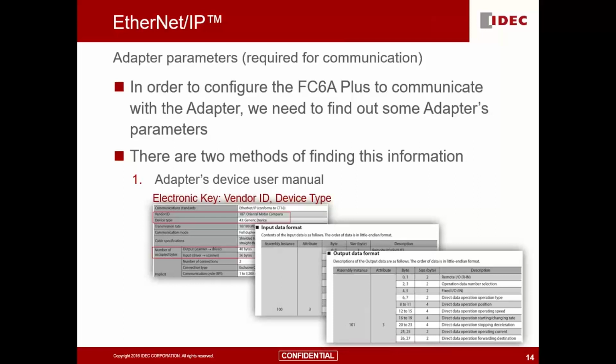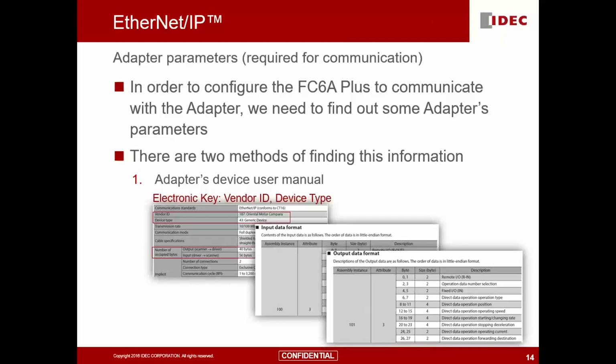This information includes vendor ID number, device type, number of occupied bytes, input data format, and output data format. This information is key for communication. And there are actually 2 ways of finding it.